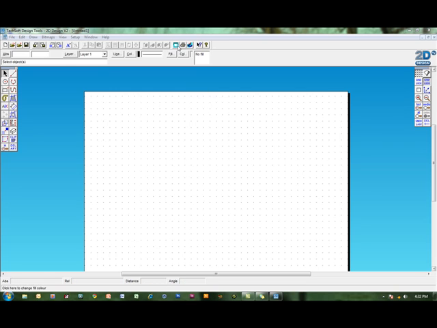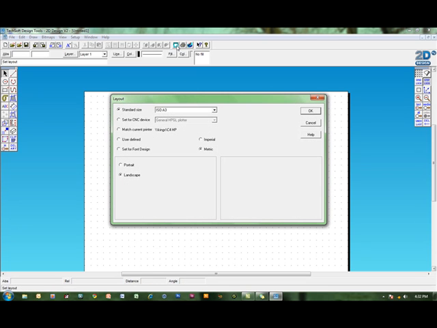Now the first thing you want to do every time you open the program is set up your layout. That's just this little blue box up the top here. Now you can see it's set at ISO A3. If you'd like, you can do a user define. So at the moment, I'm just going to do 100 by 100, and same for our design guide. Actually, with our design guide, I'm going to do 50 and 50.